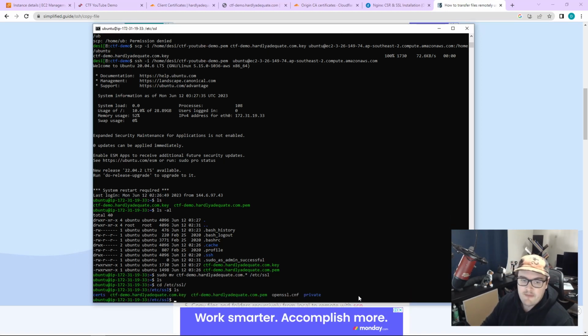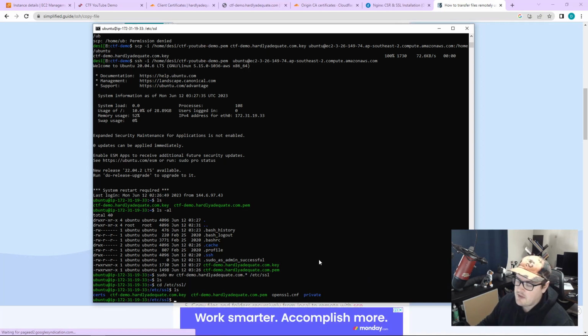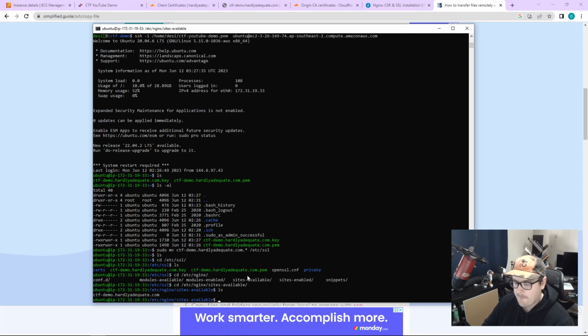we're now here. Now the next thing we need to do is go to the nginx config file that we made and change that to point to these files, because then Cloudflare can confirm that this server is allowed to use that network path. So let's change into /etc, I think it was nginx, and then sites-available. Yeah, this is the file we want to change.